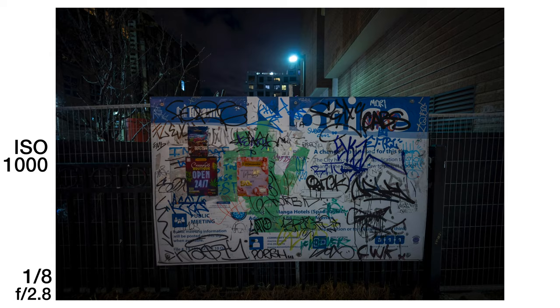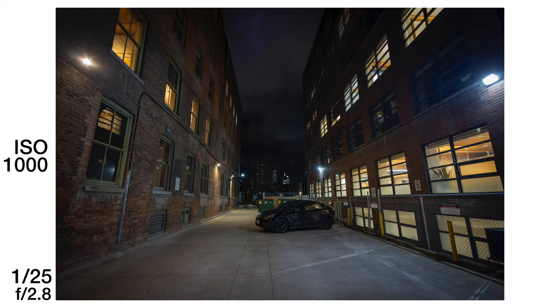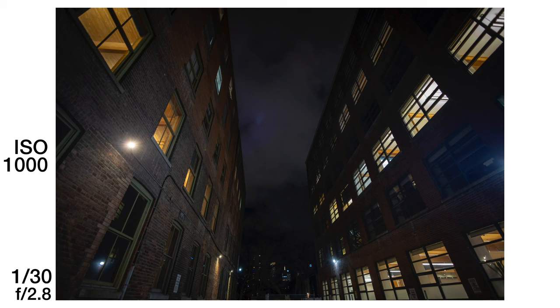I did consider showing just slides with music, but I really thought it might be a little bit more engaging for you to see just a little bit of the behind the scenes of me walking around and looking for these photographs. I really like going out with just one focal length, which is by the way how I do street photography. I'm a portrait photographer mostly, but when I'm going out to just shoot, whether I'm shooting street portraits or doing street photography, I only bring one lens.